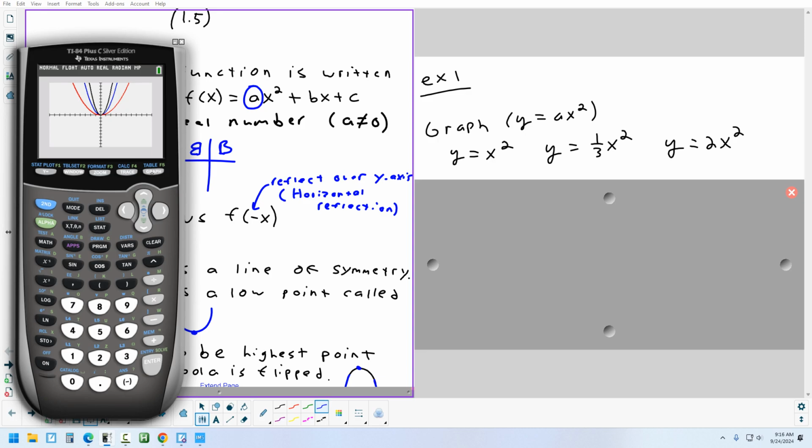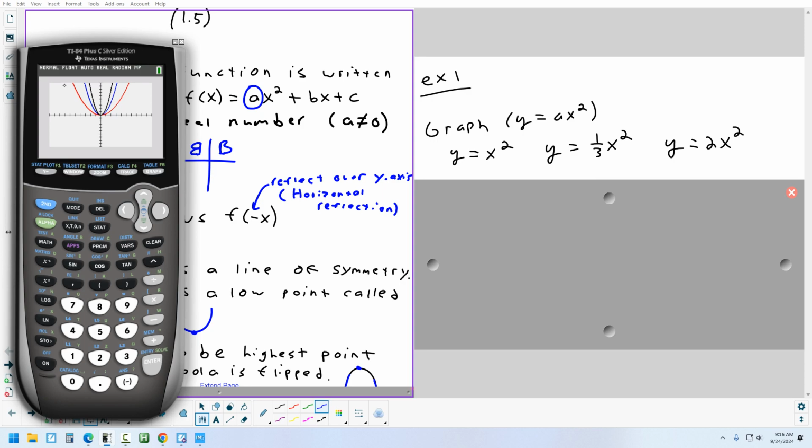Think of them as all being glued down at the origin. If you took the sides and you pulled up on it, right? Like if you had Play-Doh and it was glued down and you pull up on it, what's going to happen? It's going to get thinner and skinnier as you pull up on it. If you start to squish it down, what's going to happen? It's going to spread out sideways. And that's what happened with the red one, right? It got pushed down and it started to spread out sideways.